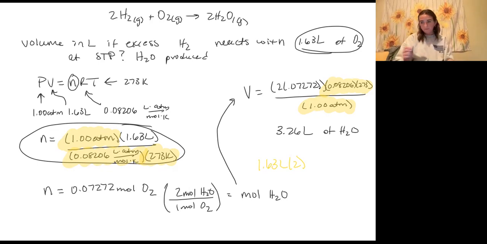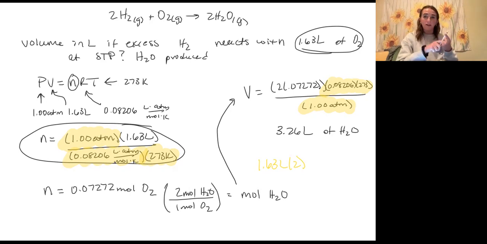Okay, great question. STP is a great buzzword to tell you that you are in some sort of gas question. And if you're in gases, you should be able to use PV = nRT. So you can just see what you know in that equation first and see if that helps you out.